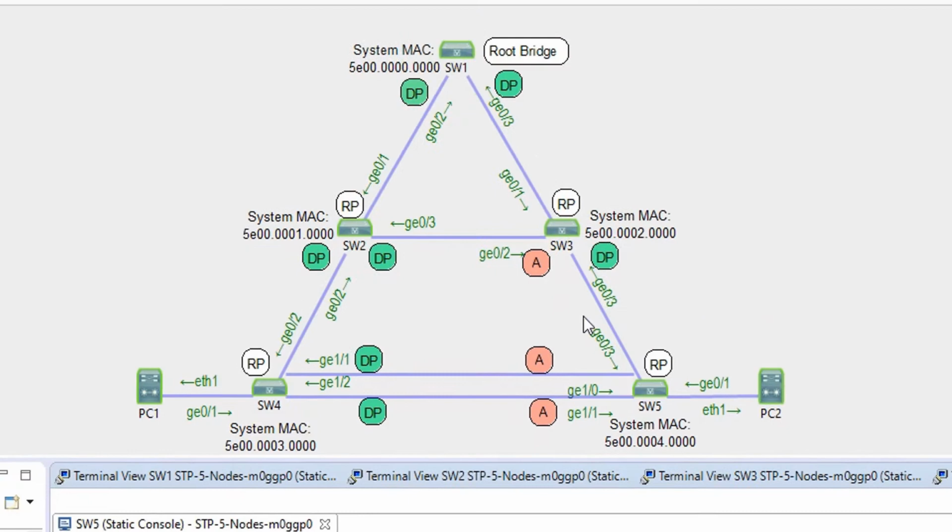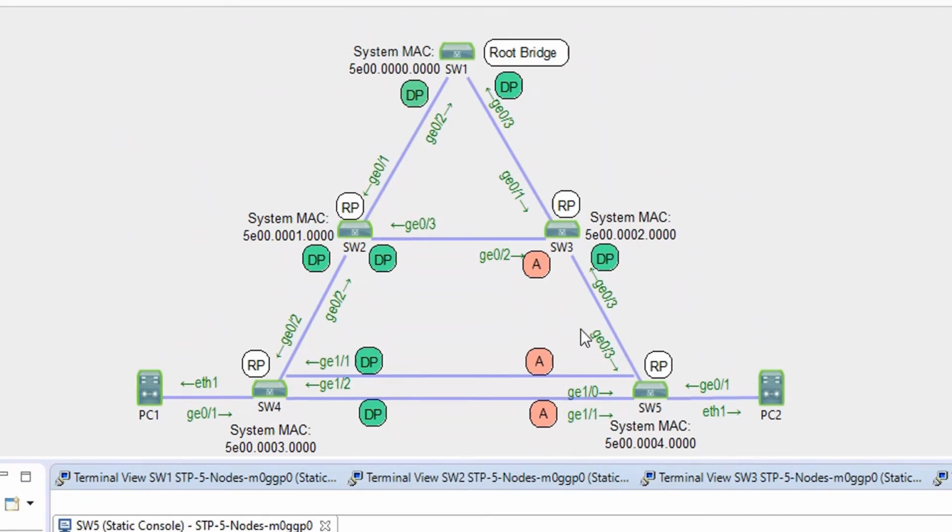On switch 5 we have G03 as root port, and it's in forwarding state, and these 2 ports are in blocking state. If I disable G03, this interface G10 is going to be the root port because it's receiving BPDUs from G11, which has a lower port number compared to G12. And these 2 have the same port priority.